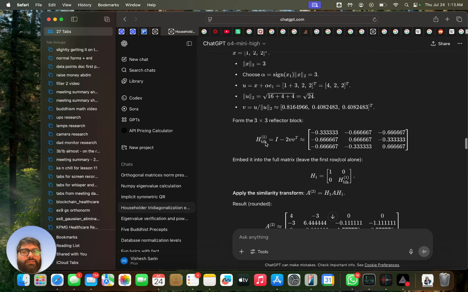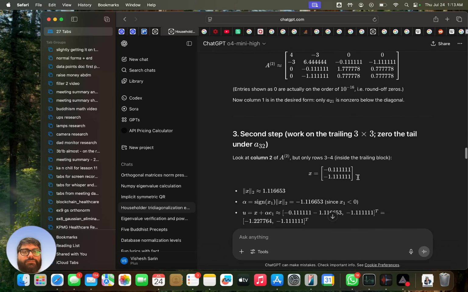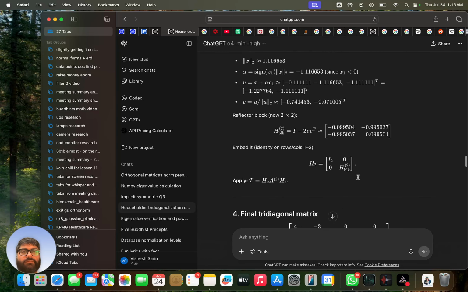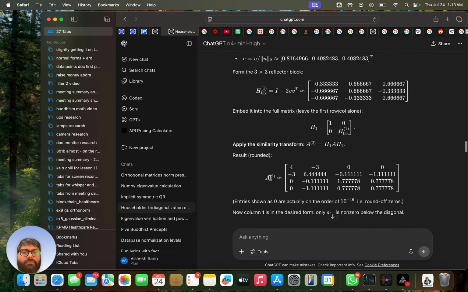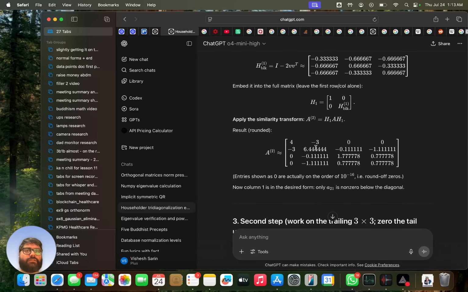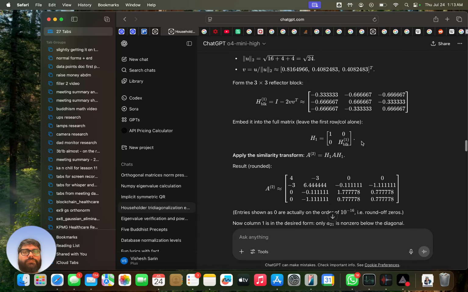And then you take the outer product of this vector, I minus that, and you get this. It's pretty straightforward. And then you just embed it in the full matrix. And then you do edge, A, edge to get A, the matrix you're going to use to construct the next reflector. And you just keep doing that till you have a fully formed tridiagonal matrix. So that's pretty straightforward. I get that.